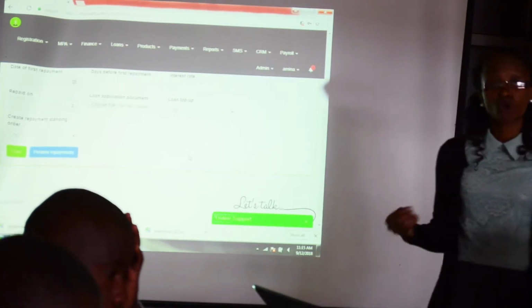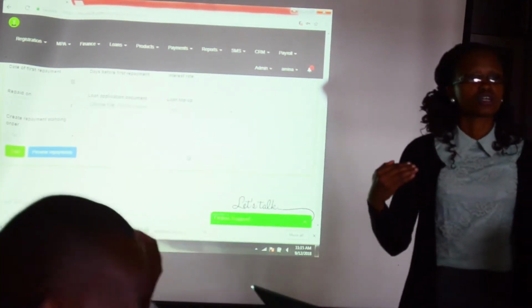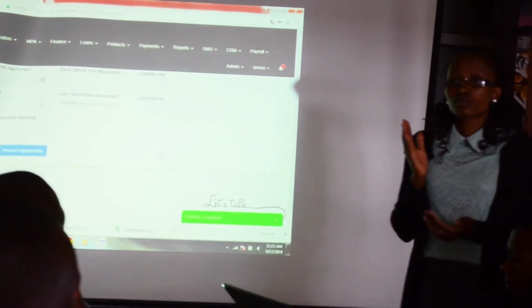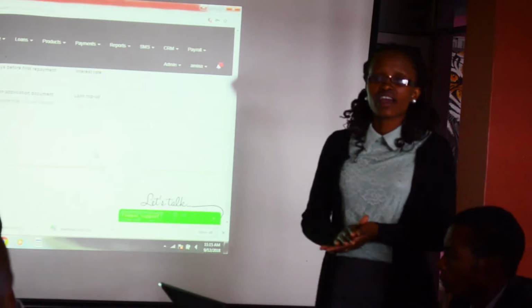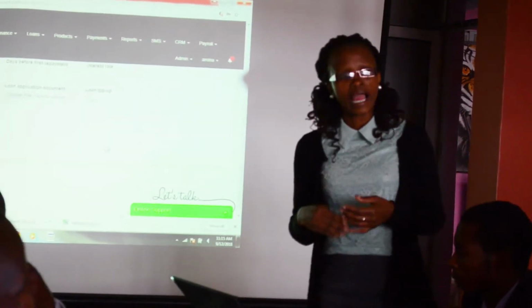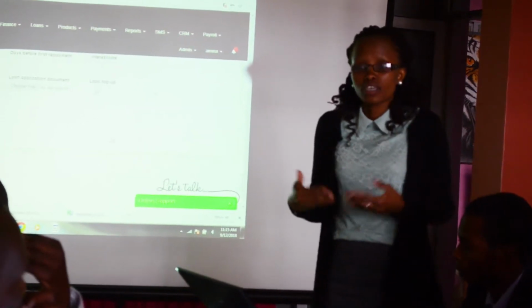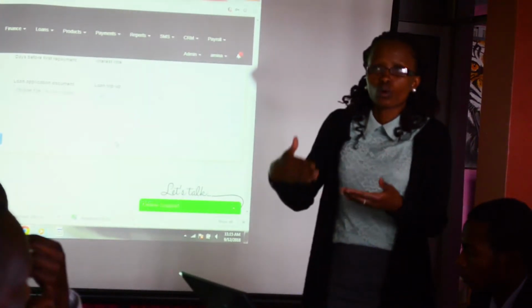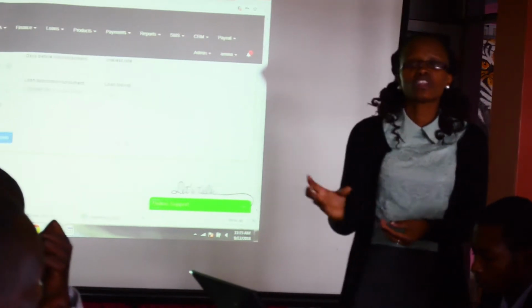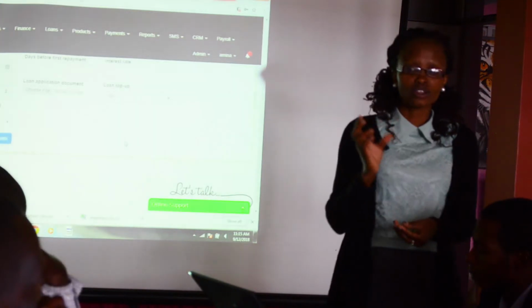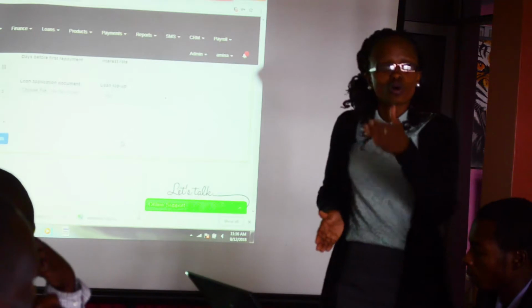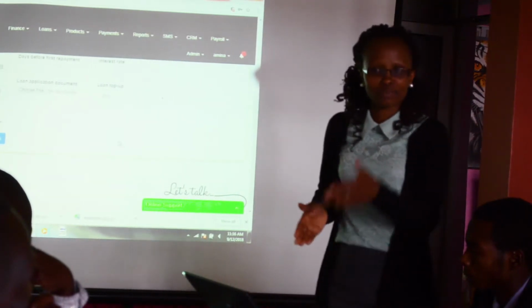Then there is loan top-up. There are those organizations that allow people to top up their loans. Either, for example, you have a loan that is already active and you want another loan, and maybe you want to borrow that loan as a top-up so that it clears the balance that you have, and then you remain with this other one, you pay it. Or you may want to top up the loan and they run concurrently at the same time.